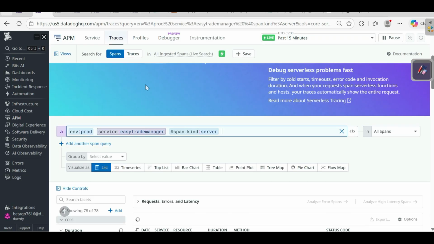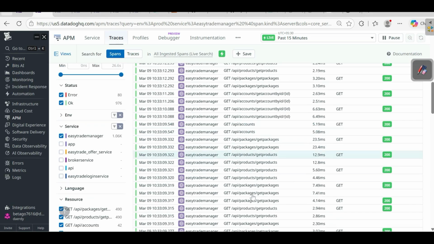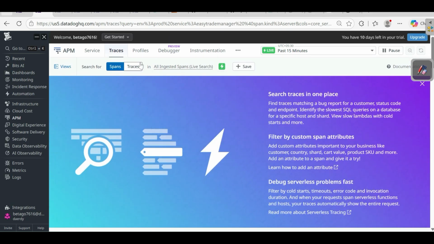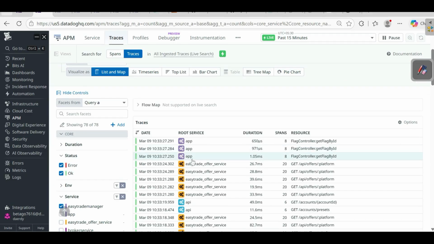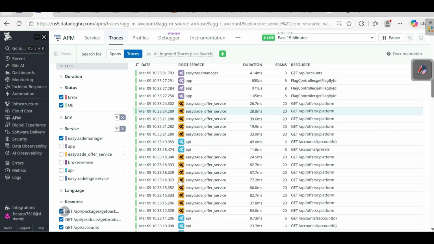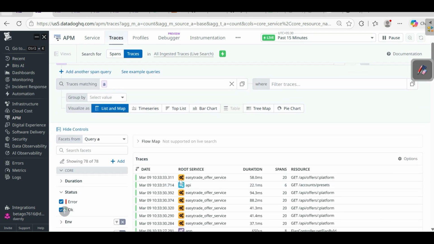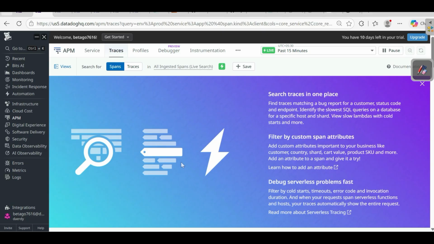If you go to traces, you have all the information, like what code you are getting for each and every page or each and every service. All this information you can check here, like whatever we have seen in my previous video with the host-based application, all those things you can see here. Traces also you have here. Here I don't see any error. If you want, you can generate errors as well. This is how you can deploy your application as container based, and you can enable the APM.